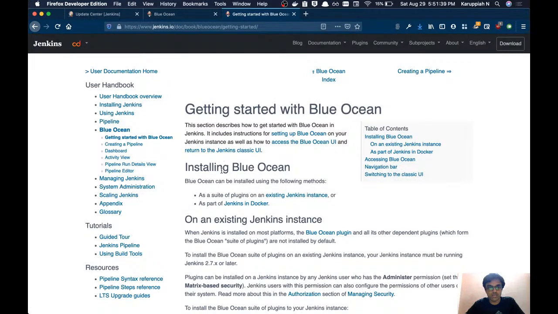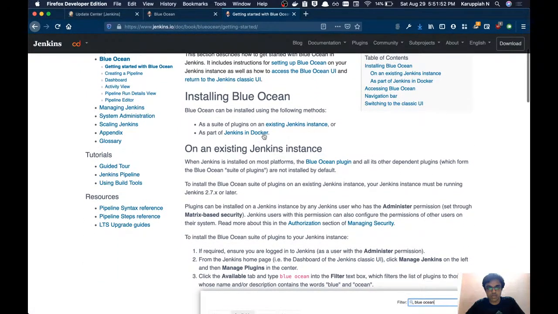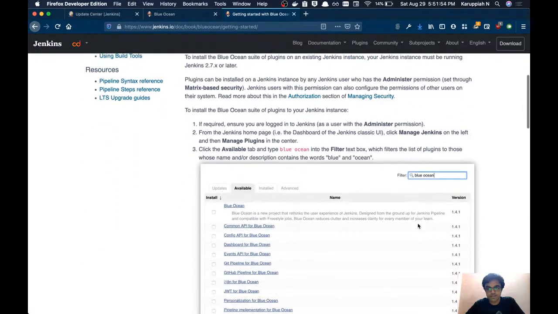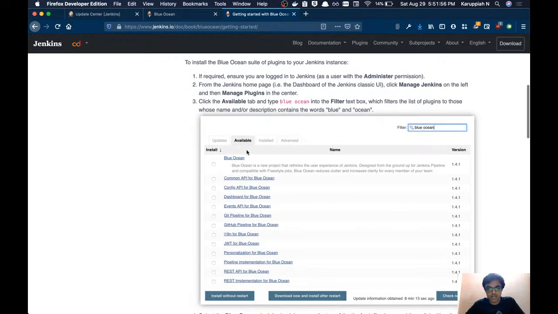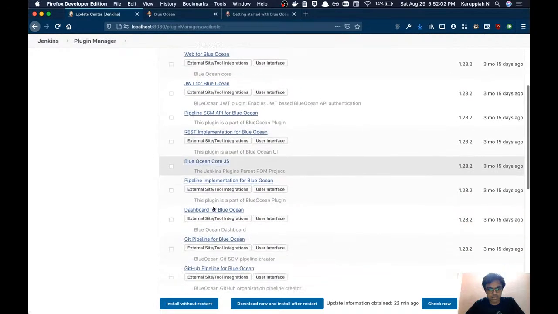Let's see which one we have to get. This section describes how to get started with Blue Ocean and Jenkins, setting up Blue Ocean on Jenkins as well as for access. Apparently there is a plugin with the exact name Blue Ocean, and I am not able to see it.